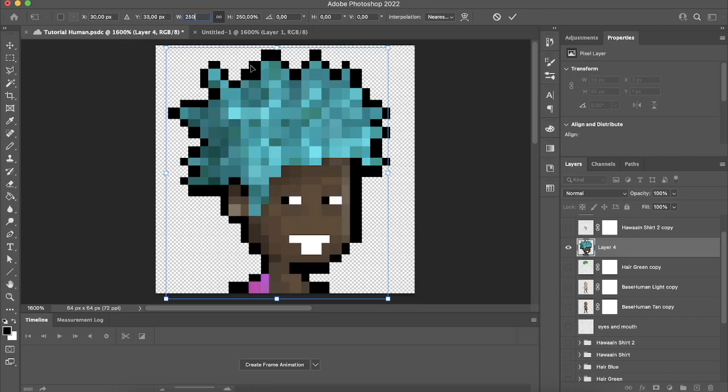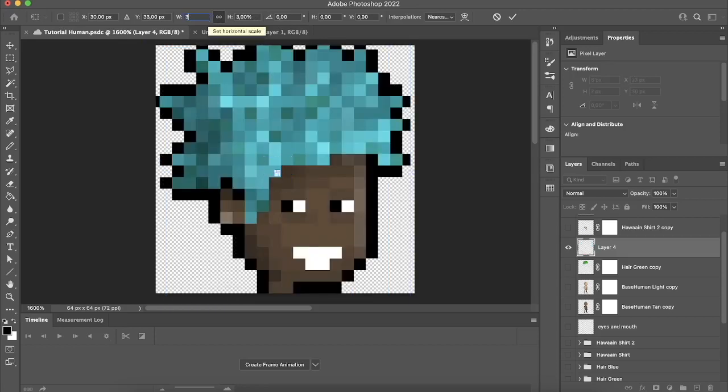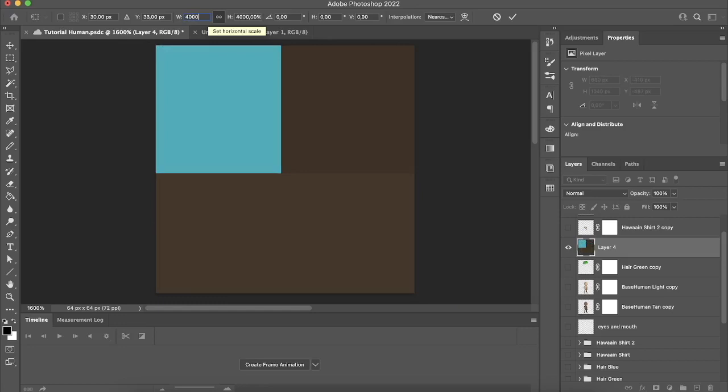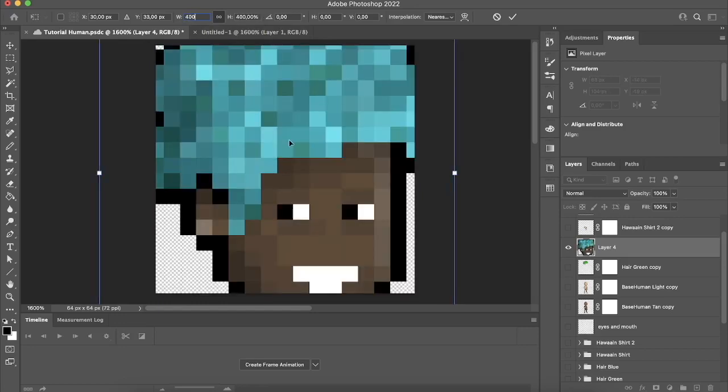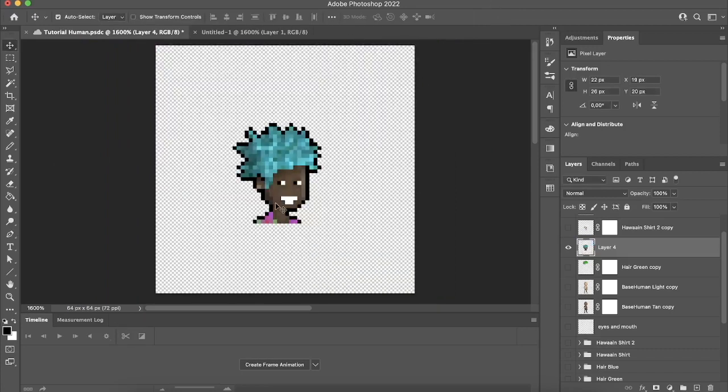Doesn't look as prevalent around the hair, but it'll create a big problem at a later stage. So at 200, 300, 400, you don't see any problems. It's only when you start to go outside of the perfect square ratio that you're going to get some issues with the resizing. And it's a good example of pixel art scaling and a simple rule you're going to need to follow.